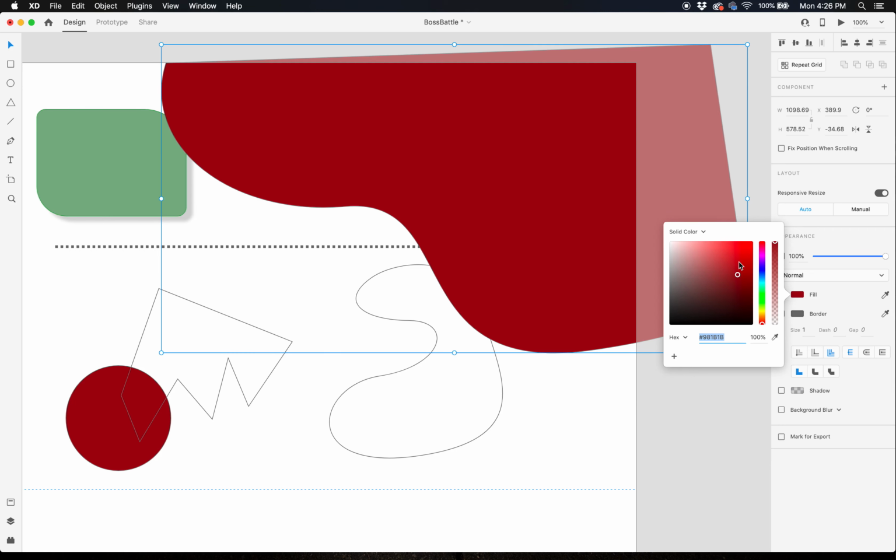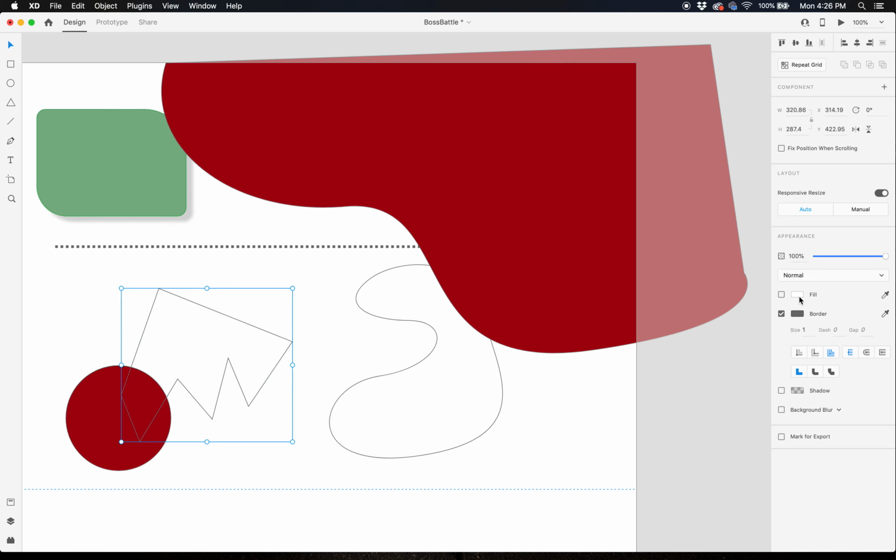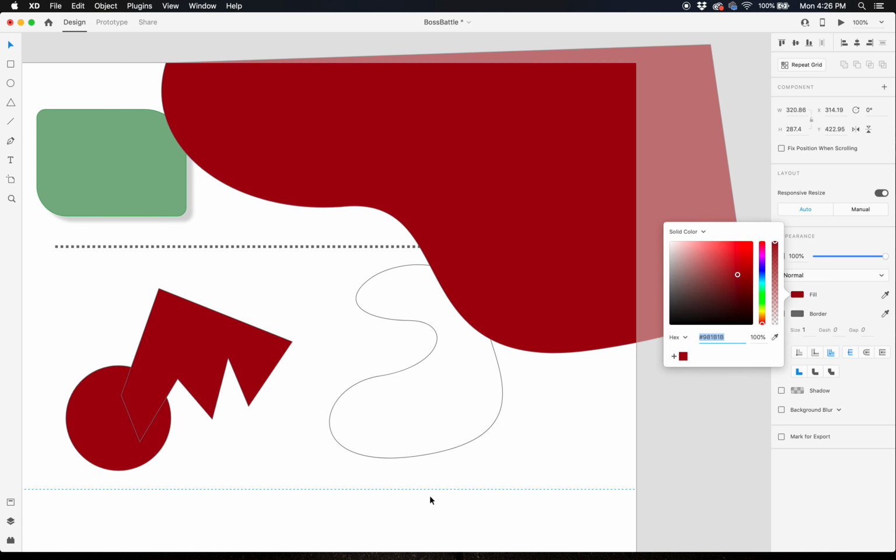Let's say I wanted this red color to refer to again. What you should do is hit this little plus button, and you'll see it adds a swatch. That way, when you draw something else and you want to easily change it to that color, you can go ahead and grab it there. But now let's make a gradient.